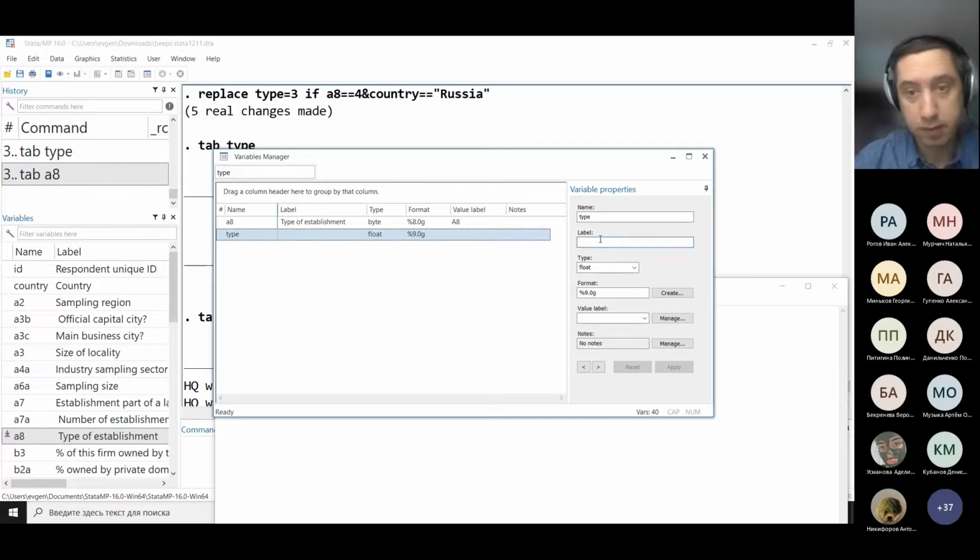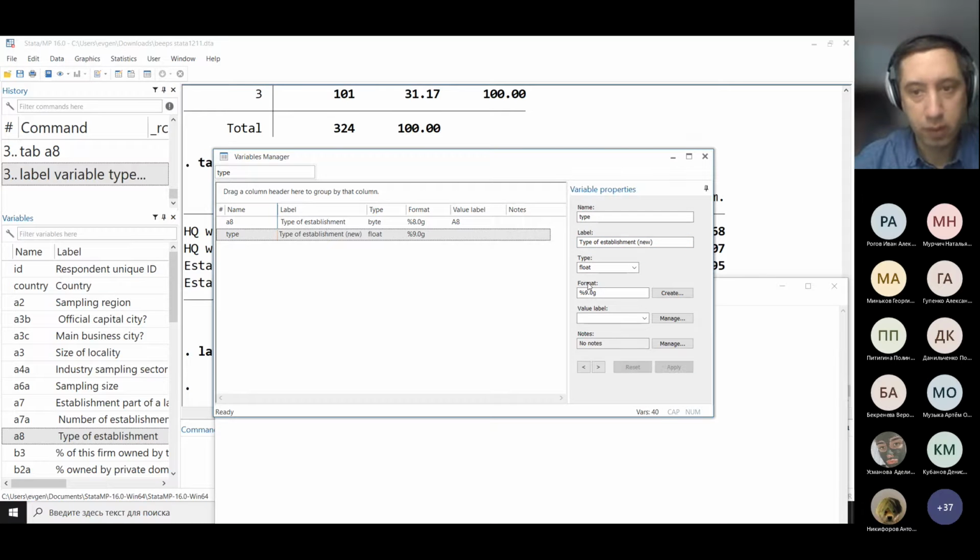We can fill this space, label type of establishment new, and click Apply. And look, once I click Apply, Stata fills this space with my text, type of establishment new. Well, now this variable has its own label, short name, long name.